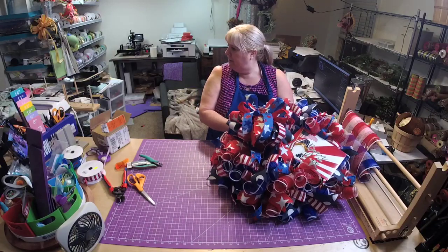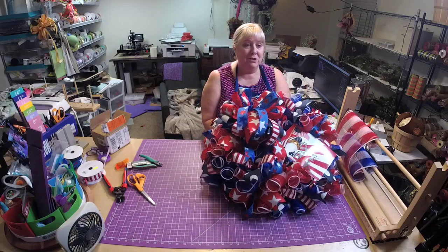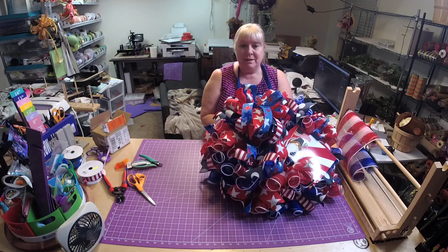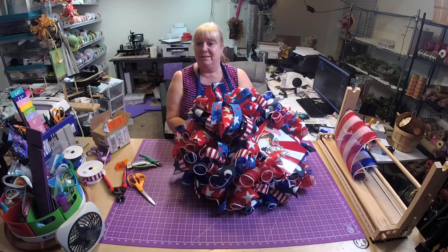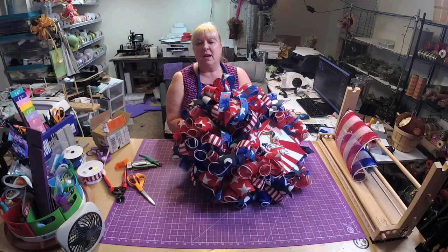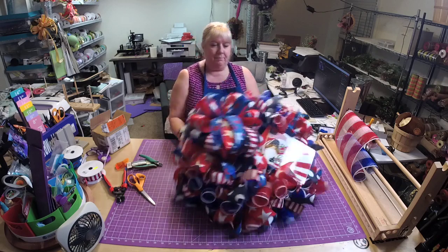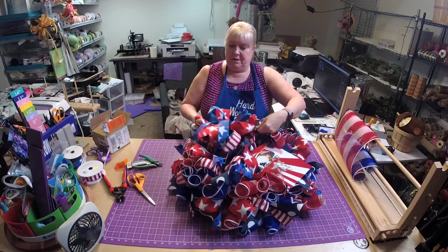Yeah, the kit that we have out right now is that orange and turquoise wreath like I made the other day. It has almost every single thing that's the same. There's a little tiny bit that's different, but not much. Same colors and everything.